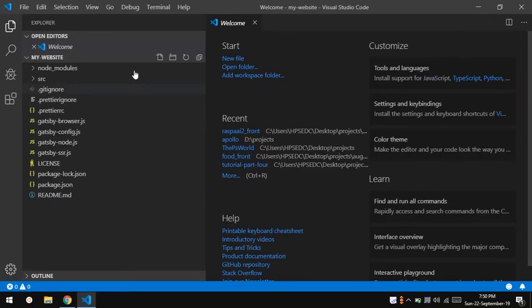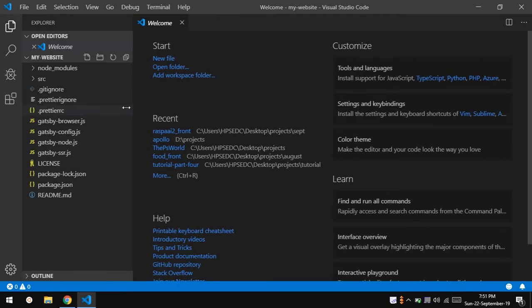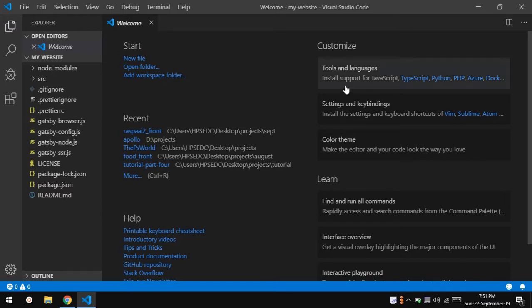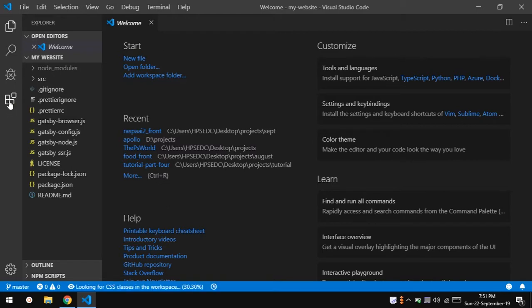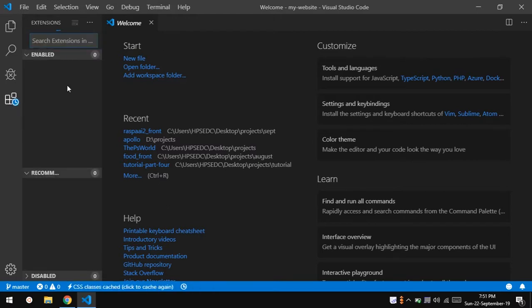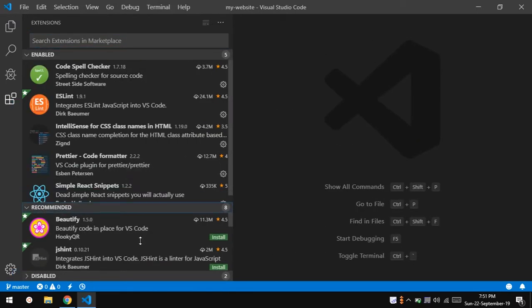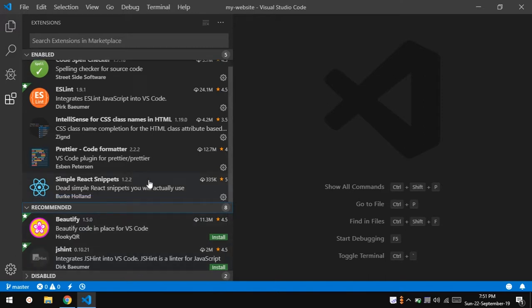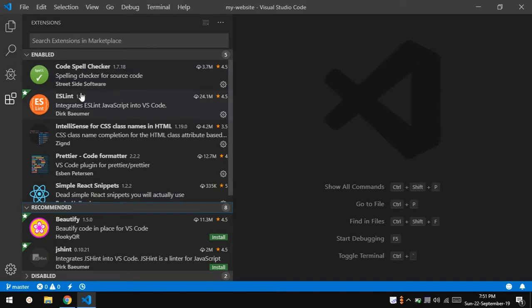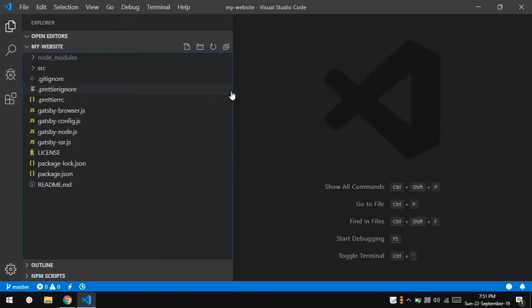Now if you are running Visual Studio Code for the first time, then I would recommend installing the JavaScript support for VS Code. You can download that by clicking on that JavaScript icon. Mine is already installed. Yours might be a blue icon, so you can install that. Now on the left, by clicking on that icon, you can open the extension tab. Now these are the extensions that I use. If you want to install them, you can install them too. Now click on that top file icon to open your project files.